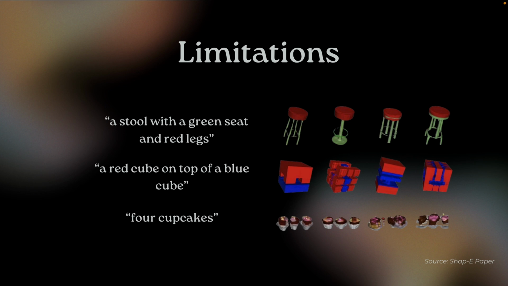Shap-E is a significant advancement in the field of 3D asset generation. By using implicit functions and latent diffusion, it produces 3D models quickly and efficiently. Shap-E's potential applications span across gaming, virtual reality, augmented reality, and even 3D printing, where the ability to generate custom 3D objects from text descriptions offers immense possibilities.